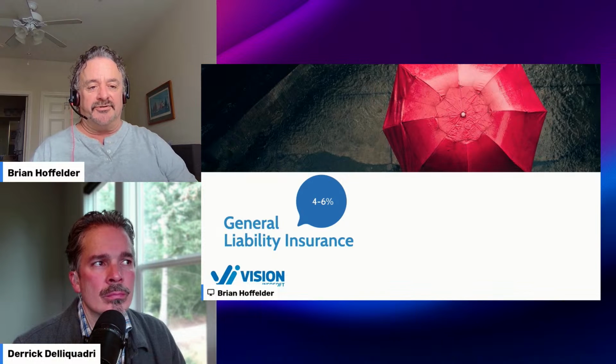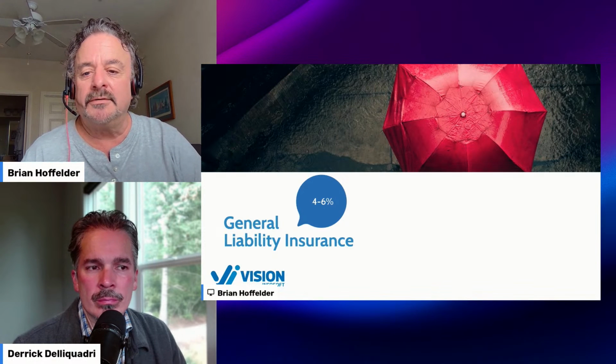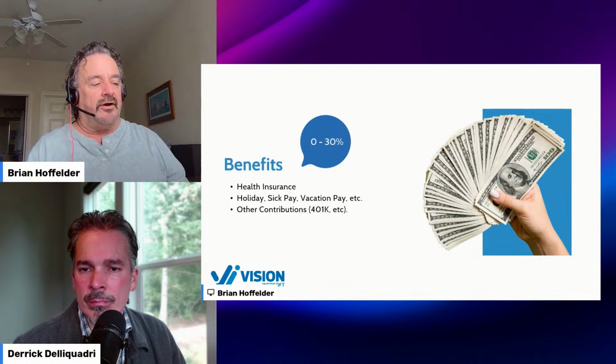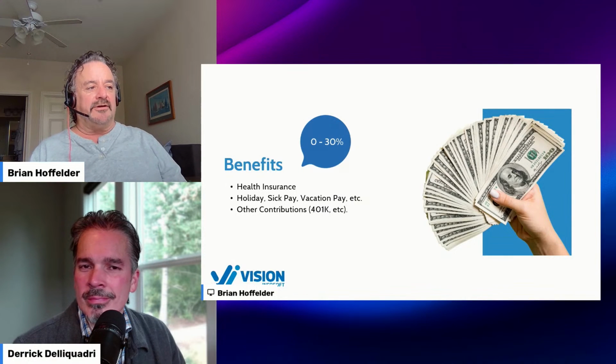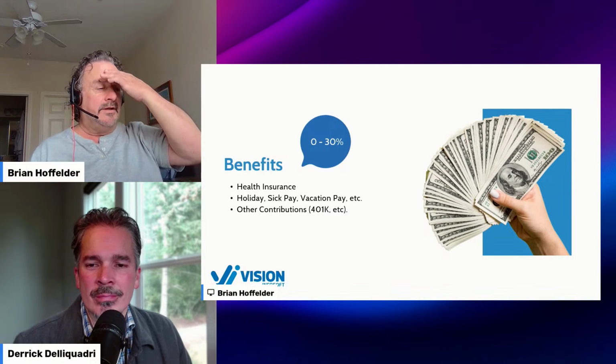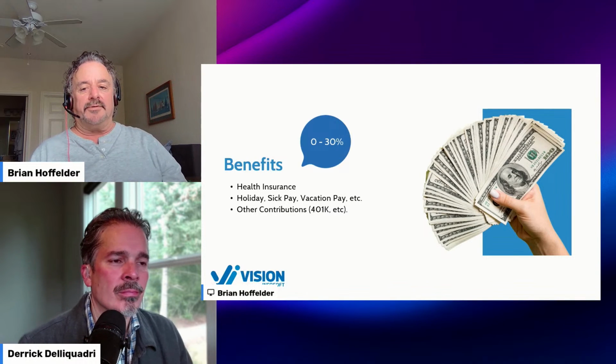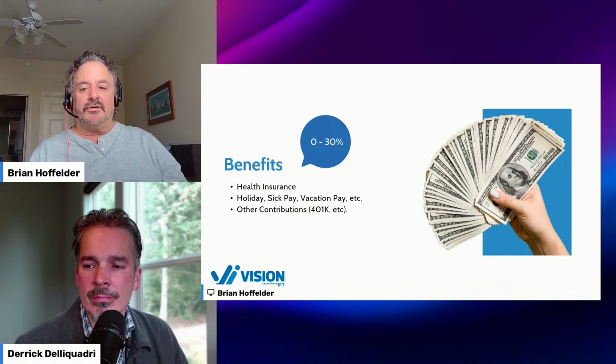I'm going to show you a little spreadsheet in a minute that helps you add all these up. Benefits is the hardest one to calculate. If the company doesn't pay any health insurance, then that's not part of your benefits. Health insurance could be partially paid by the company. That's probably more common. Sometimes it's paid entirely by the company. So health insurance is a potentially big part of the benefits.